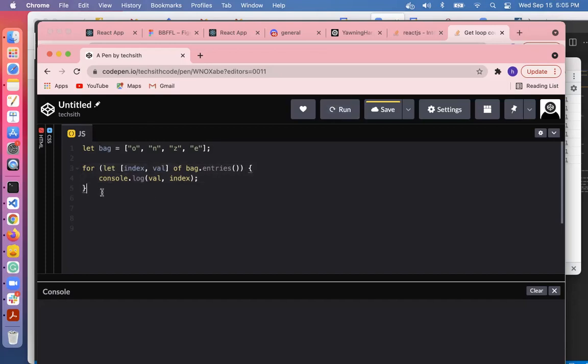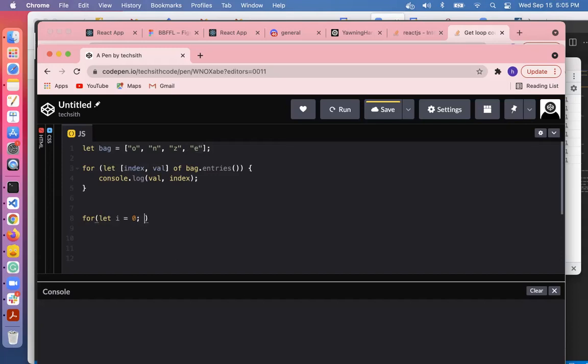Another way to do it, which is much simpler, remember we learned about the regular for loop. The regular for loop was let i, and it starts with 0 because index always starts with 0. So I know where I want to start, and where do I want to end? Length minus 1. Remember, the last one is length minus 1.